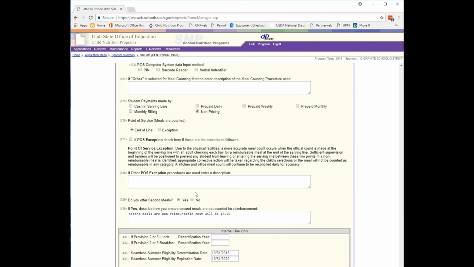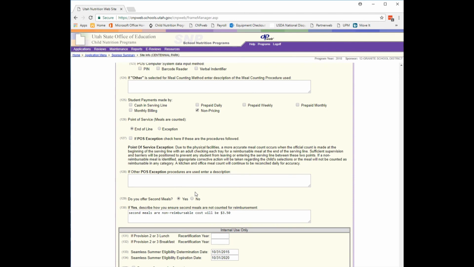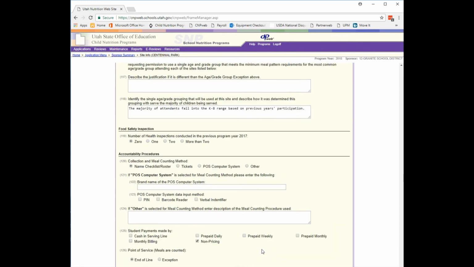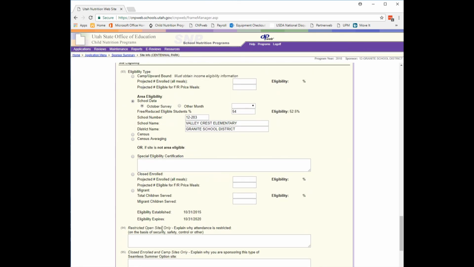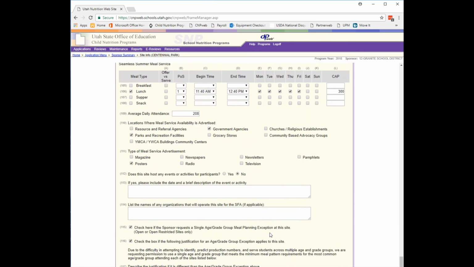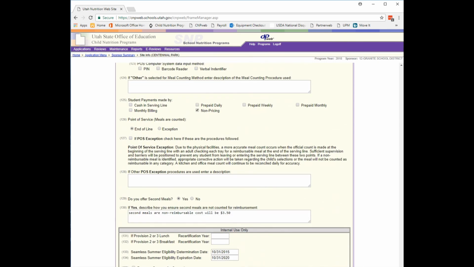There is a provision for counting second breakfasts. So if you plan on doing that, then contact our office and we can talk a little bit more about how that works. And then you can see this is the section that I use, this internal use only section, where I'll put in your eligibility dates that you'll be able to then see up above once we get that approved for you. All right, so make sure you click submit at the very bottom of the form, so it saves all your data. And then you'll just email me once you have all of those in.